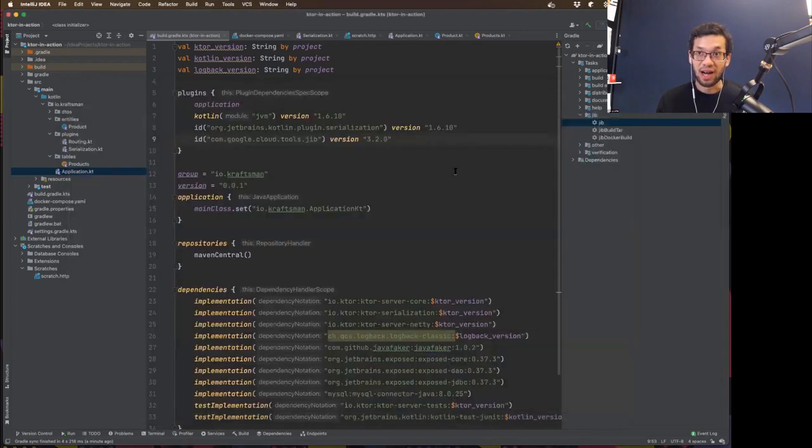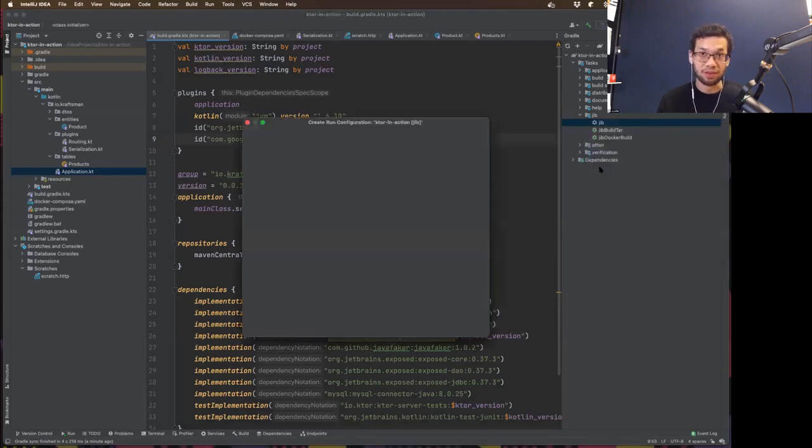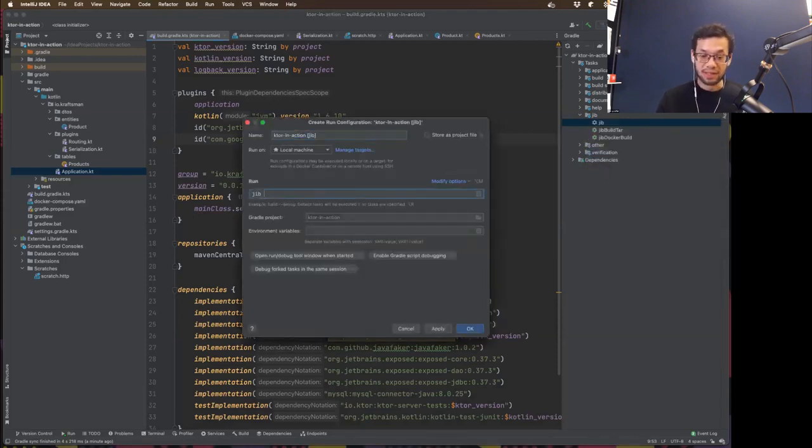So back in IntelliJ IDEA, we can add a parameter into this Gradle task. We can say that our image name will be Shen You Fan / Ktor in action.